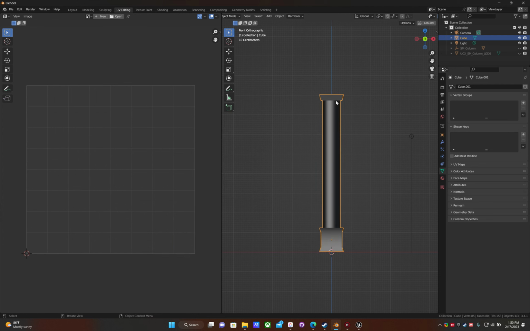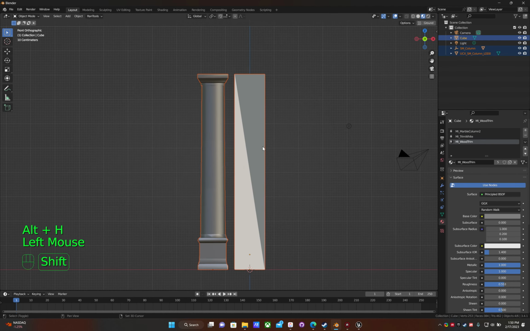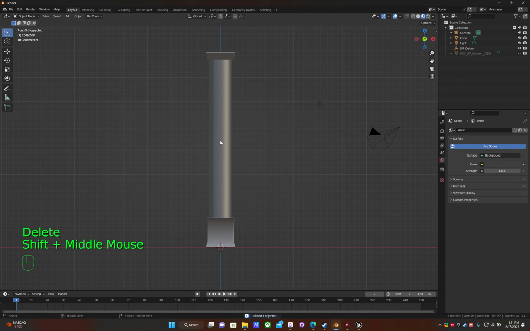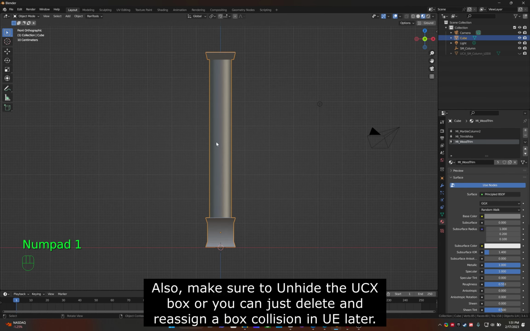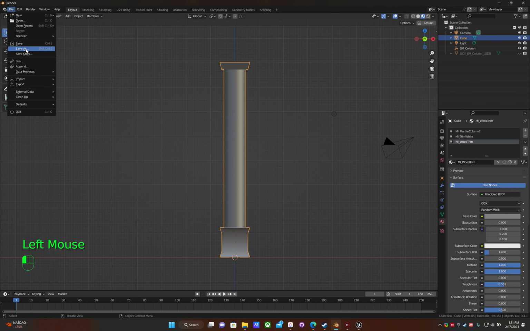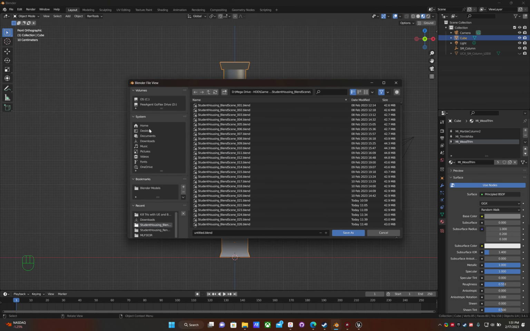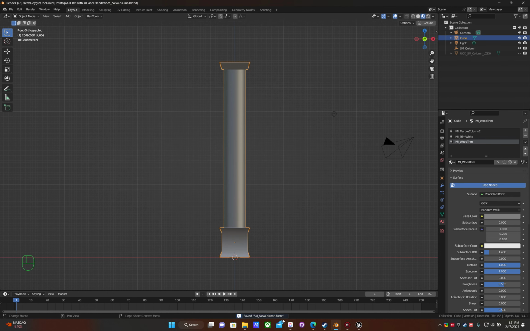So do that, bring back everything. Go back over to the layout for kicks. So if we delete the old one, it's our new one. That looks alright, pretty similar. And then to get this out of Blender, now let's just save this file. Save as, desktop right here. Call it SM new column. Save. I got the blend file.